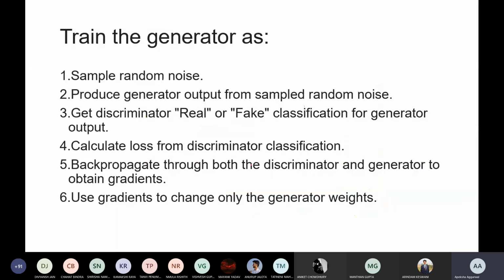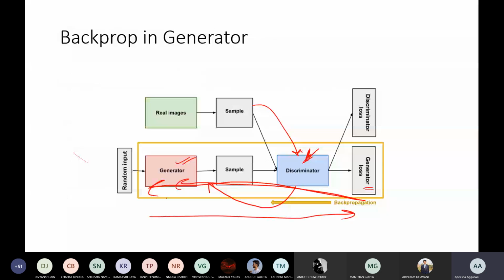and backpropagates to this, and gradients change only for the generator weights. While backpropagating, the discriminator is not changed, because it is only telling the generator to change. Discriminator weights are not updated. Why? Because it has all the knowledge from the real images already. So only the generator is updated right now, according to whatever the discriminator is telling it. Then weights are updated, we forward propagate, backward propagate, and so on. This process is repeated.